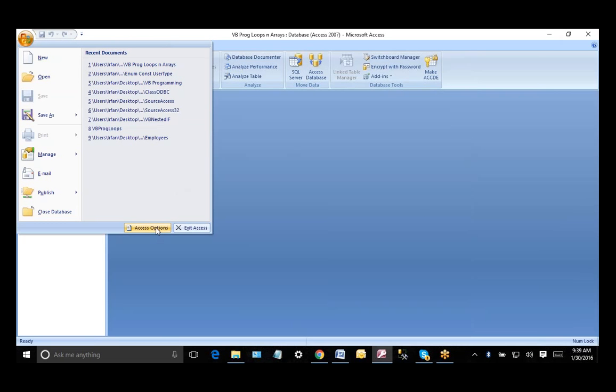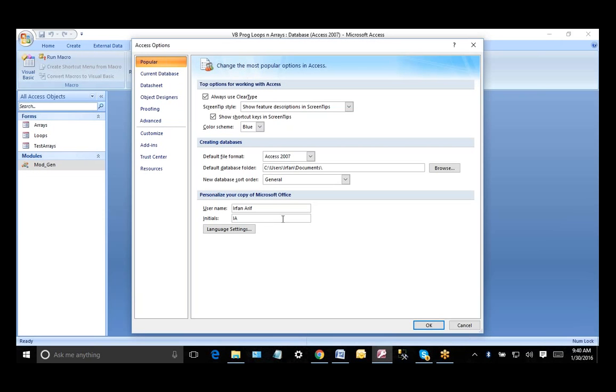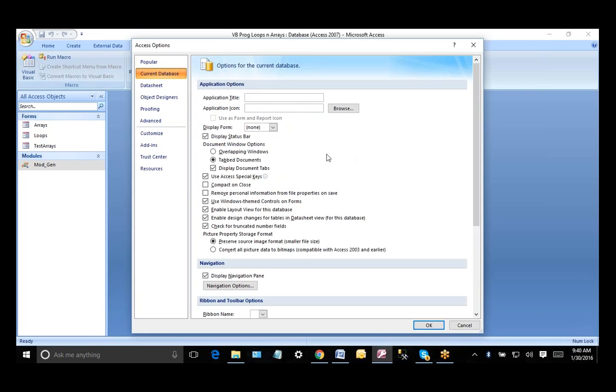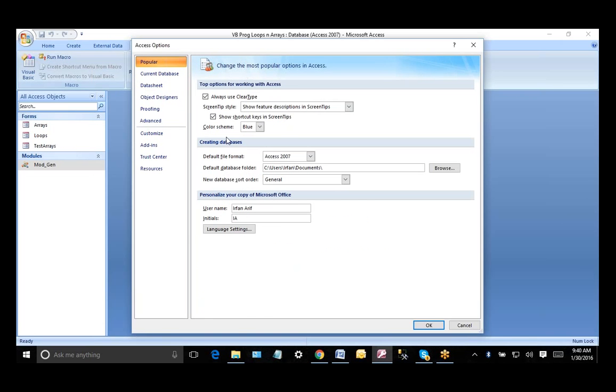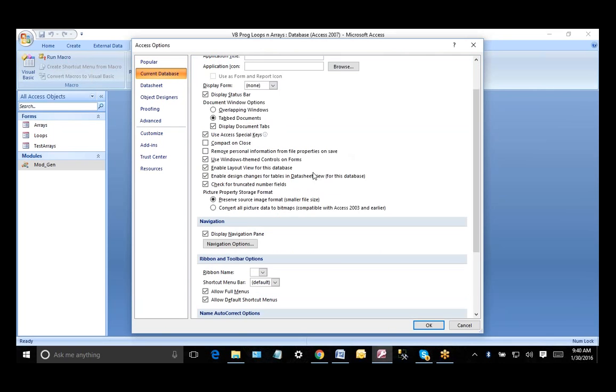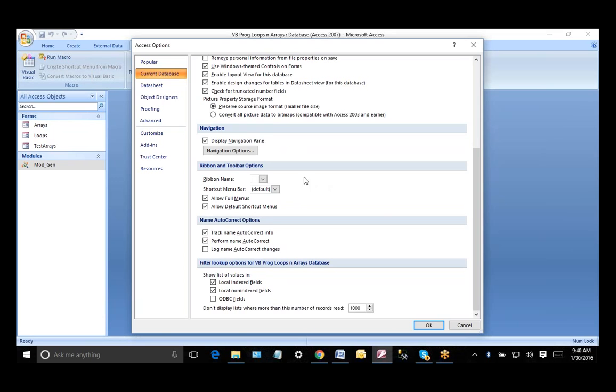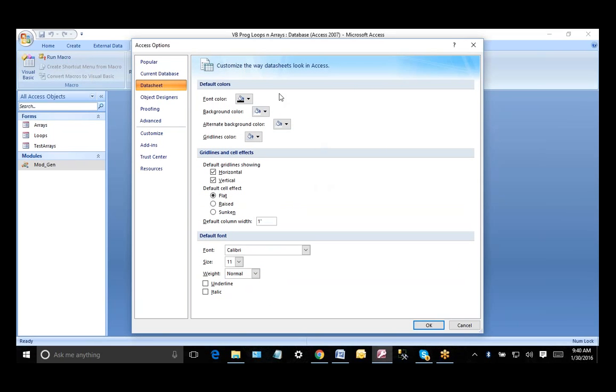We'll go to access options and we'll try to increase the font size of the editor. Current database. It's not here in the current database. The name is not there. Datasheet.